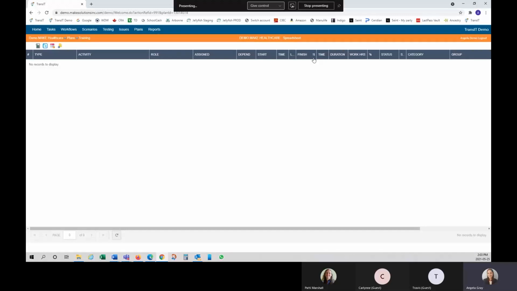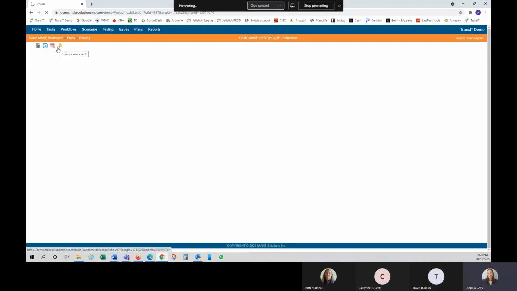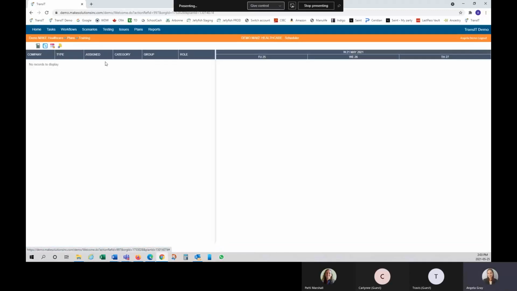As soon as we go inside the spreadsheet view, it shouldn't be, it should be showing the schedule view. That is a known issue that has been logged, so that will be fixed by the time we go live. If I want my schedule view, I just need to select it from my icon options here.